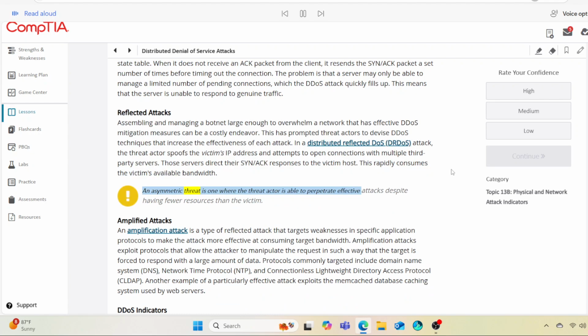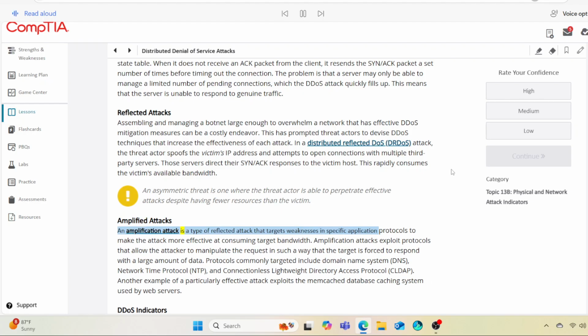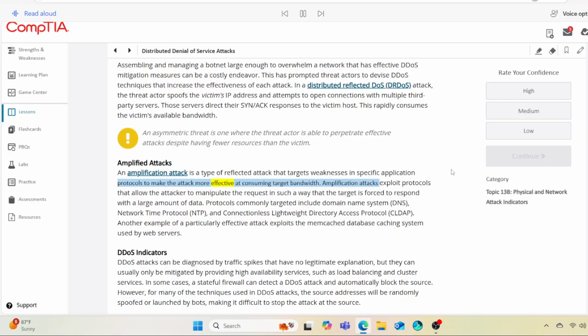An asymmetric threat is one where the threat actor is able to perpetrate effective attacks despite having fewer resources than the victim. Amplified attacks. An amplification attack is a type of reflected attack that targets weaknesses in specific application protocols to make the attack more effective at consuming target bandwidth.